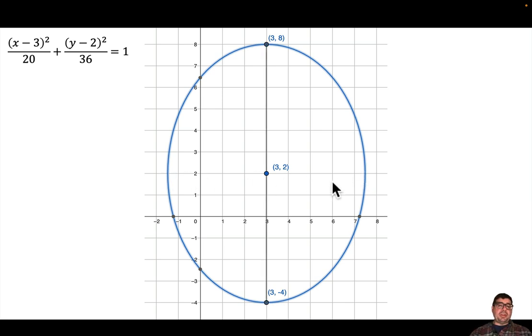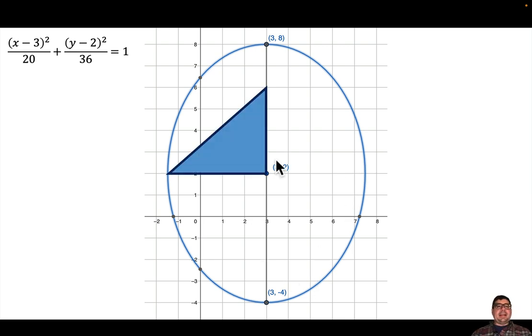If I was drawing this by hand, which I want you to be able to do, I would use that information to draw a rectangle. I tend to draw rectangles and then fit the ellipse inside. So I know the major axis is 12 and the minor axis is twice the square root of 20, which is a little bit smaller than 10, because again, between 4 and 5 in both directions. So I draw a rectangle with a width a little bit below 10 and a height exactly at 12. So I should see rectangles being drawn, and then you would label the approximate location of the co-vertices and vertices, and then draw the ellipse inside that rectangle.